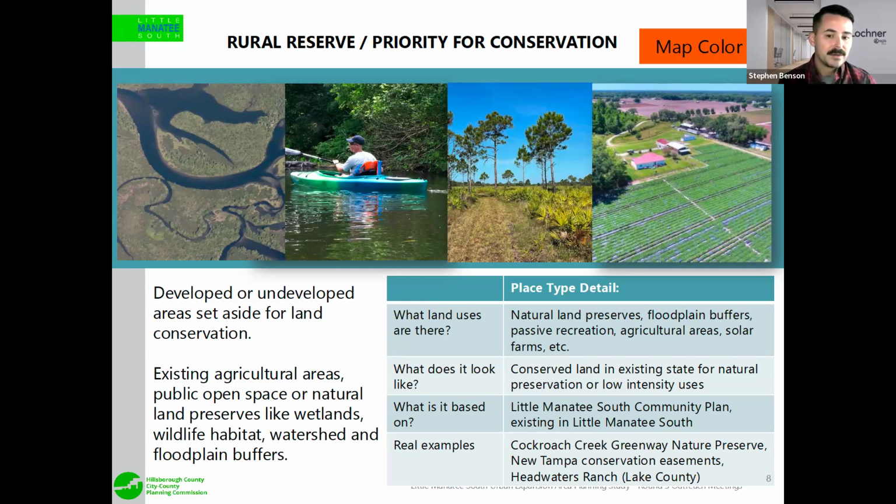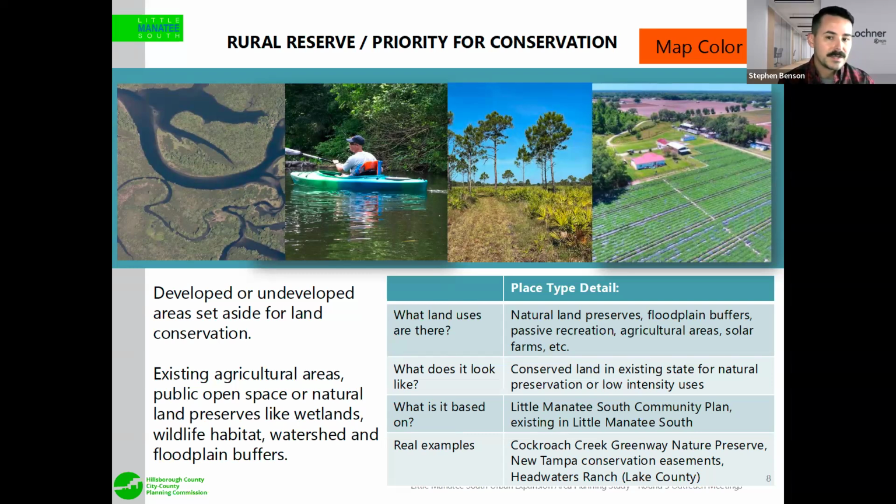And one of the reasons why we did cluster multiple place types together as part of this place type is because much of the area that we're going to be showing you has already been developed. It is not currently in a natural undeveloped state. Much of the land that we are showing is agricultural land. A lot of it is row crops, and those row crop parcels do carry some environmental impact currently.